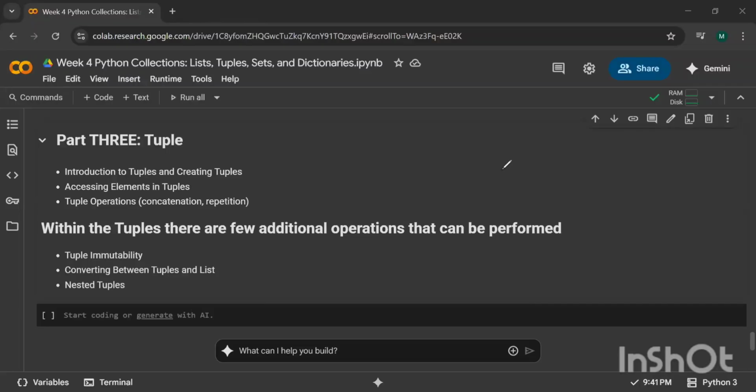Now in tuples. In a list, I was using square brackets, but in tuples, we are going to use parentheses. In a list, I was able to make the changes, but in tuples, I cannot make the changes because they are immutable. You cannot change them. You cannot add anything. You cannot change anything in tuples.